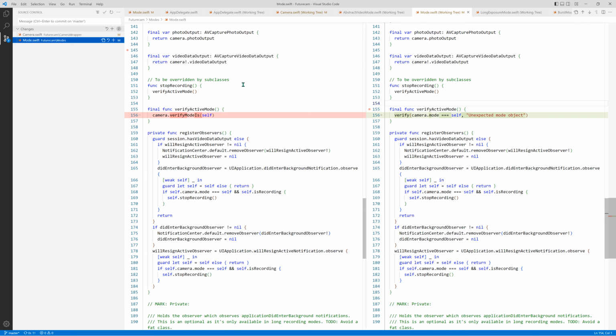And we have inlined it. These functions only increase cognitive load.